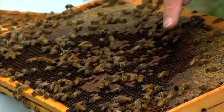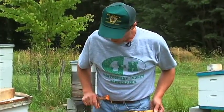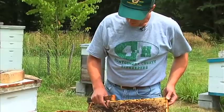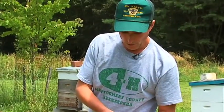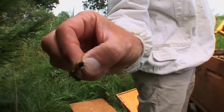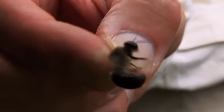Normally the brood pattern should be pretty solid. Most of the bees in the hive are worker bees, and the worker bees are all females — some do house cleaning, some feed the young babies, some make wax. And here's another caste — this is not a worker. This is one of the boys. This is a drone. The drones don't do any work in the hive; most of the time they go around and beg for food from their sisters.